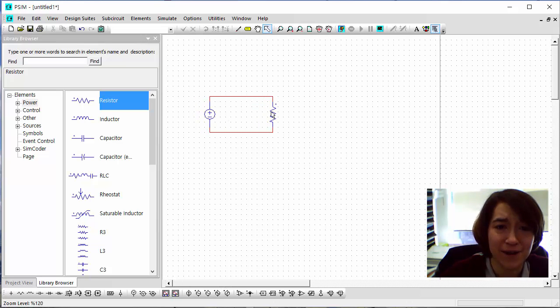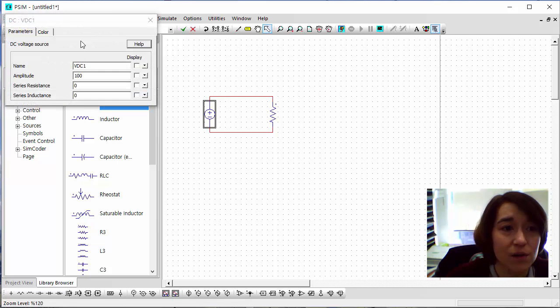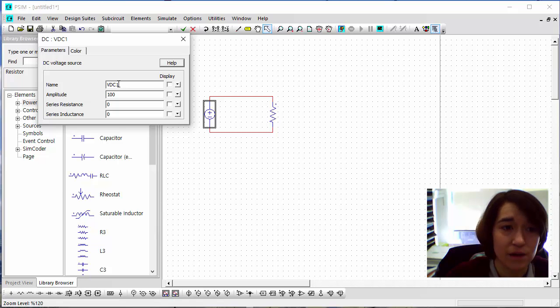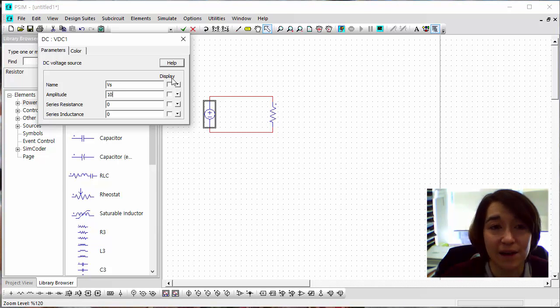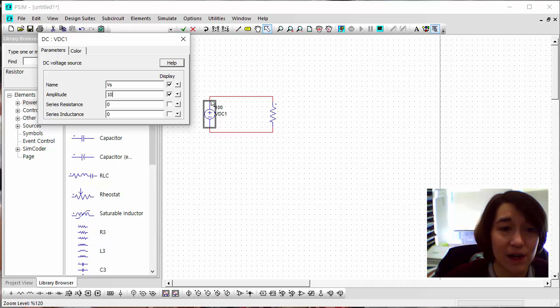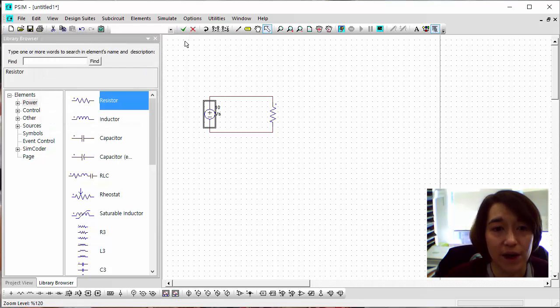Alright, so now we have our DC source and our resistor, but we need to see what values they are. So we're going to double click on this. So in this window, we see it has a name. I'm going to call it VS. So VS for source. And maybe we'll make it, instead of 100, we'll make it 10. So this is 10, and the default, you just have to know which one it is. This is in volts. And I actually want to display both of these, just so it's easy when I look at it, I know exactly what it is. So I'm going to press display, check that box here. You can see that the old name just came up, and this too, so this is a value. Once I close this box, it'll update all the values. Okay, so there you can see the values were just updated.